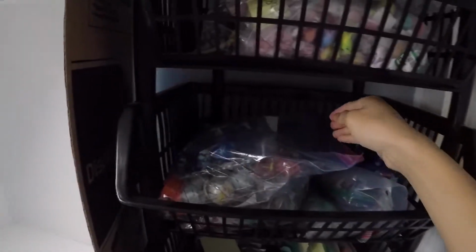Right now is the perfect time to be listing these basketball cards, especially the lower end ones, with the playoffs coming back. There's a lot of hype with basketball right now, so everybody's buying something. So I just find it to be the perfect time to list your lower end cards. It doesn't have to be anything crazy. It doesn't have to be any rookies. Just get rid of them. Get them listed.